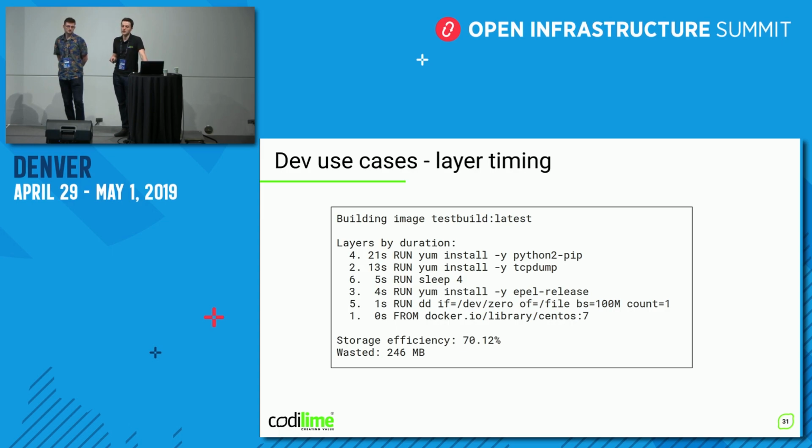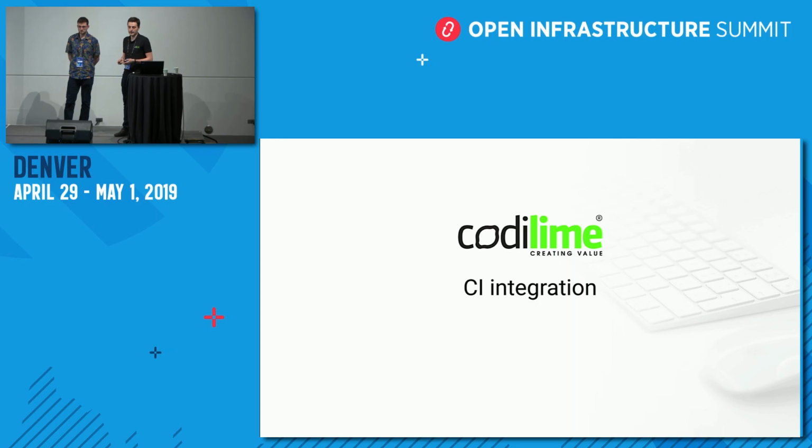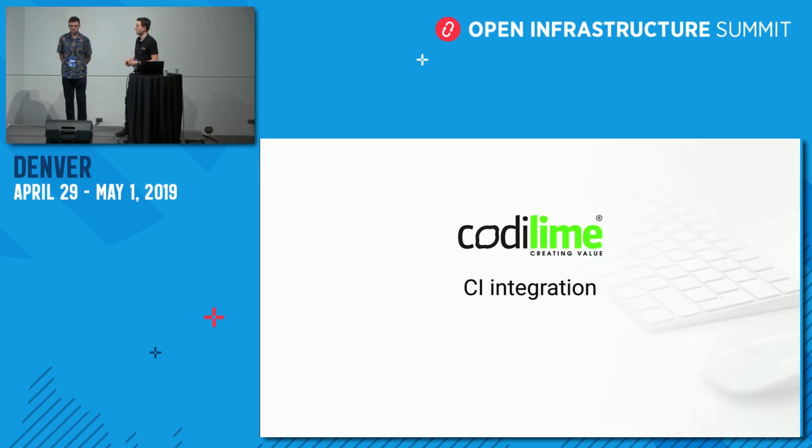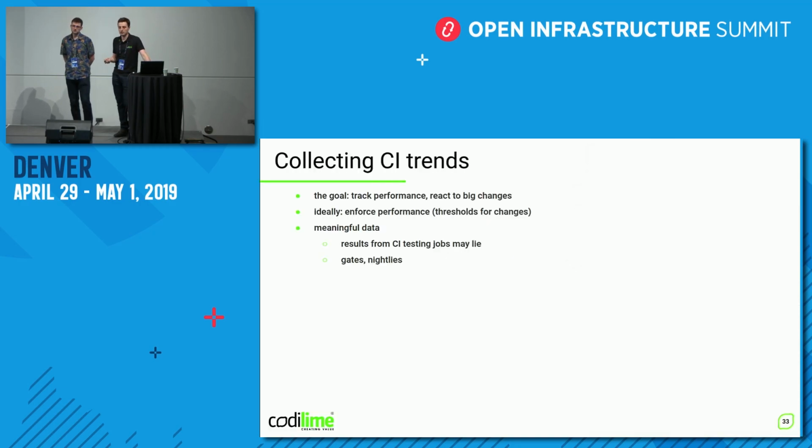And based on this, it's very easy to check how changes introduced to the code improved or decreased the performance of the build for the person that is running the build in their own workspace, for example. And this is an example of how we can provide the information, how we can use these tools in the developer environment. And then let's go a little bit further and see what we can do with the information in the larger scale in the CI system.